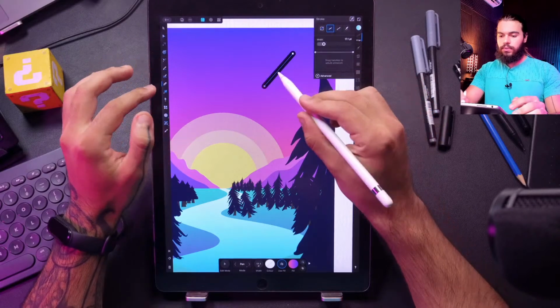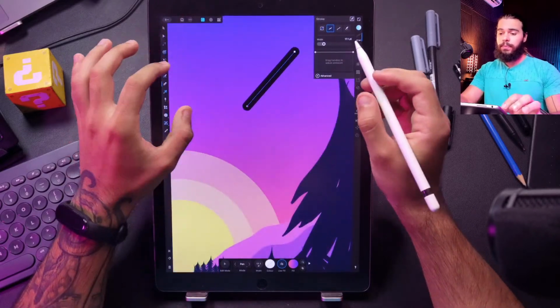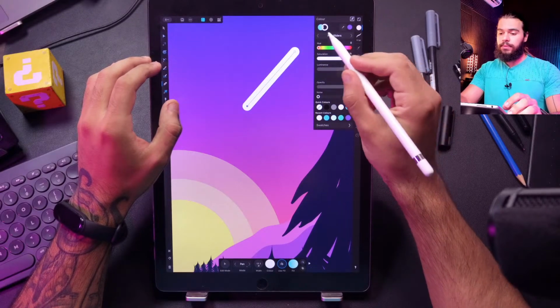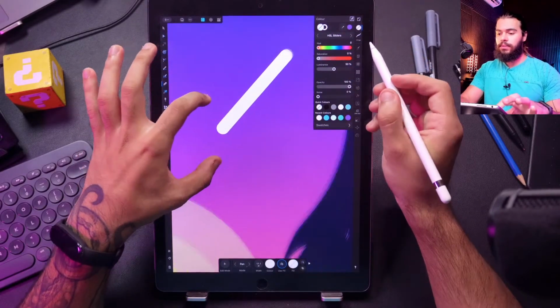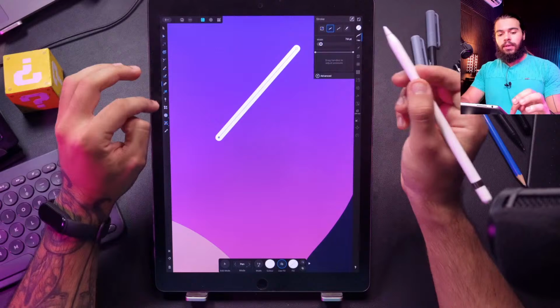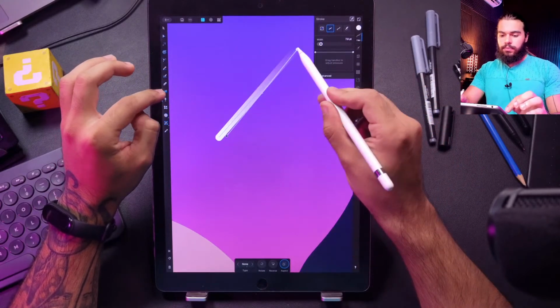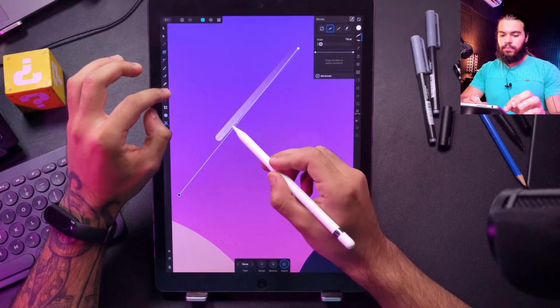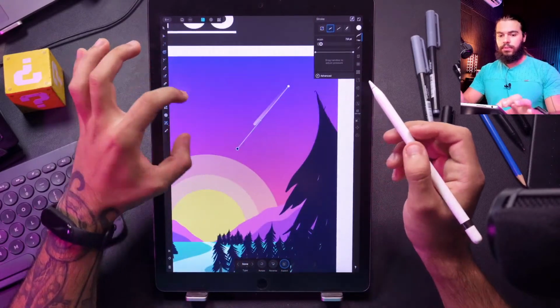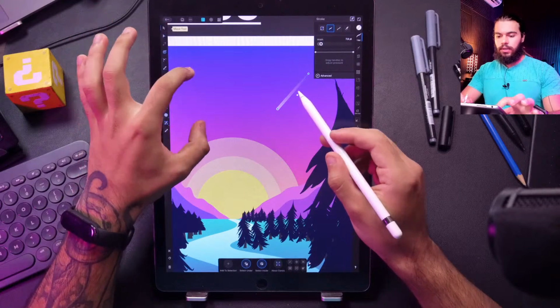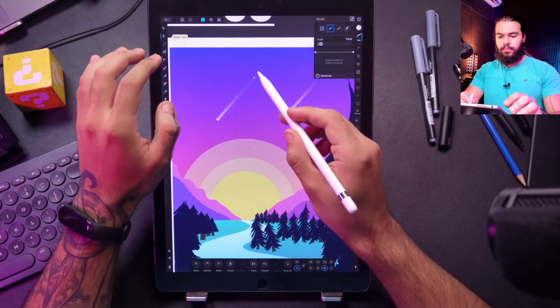Of course, I will change this to reset the pressure. I'll make this white, just like that. Then I will apply a transparency. Okay. Oh, look at the result. Let's say that these are some asteroids.